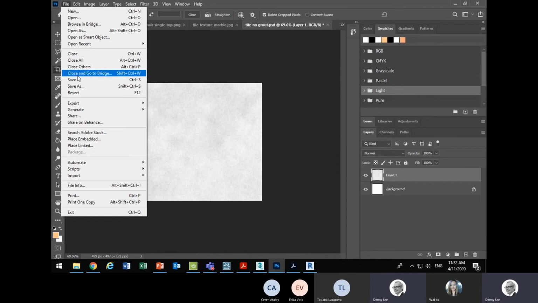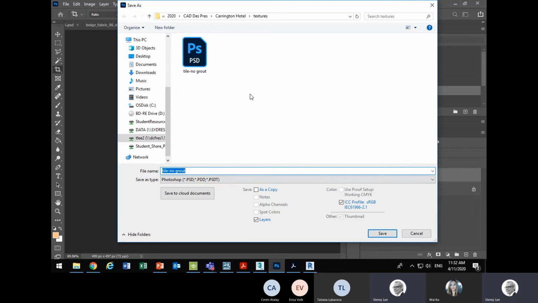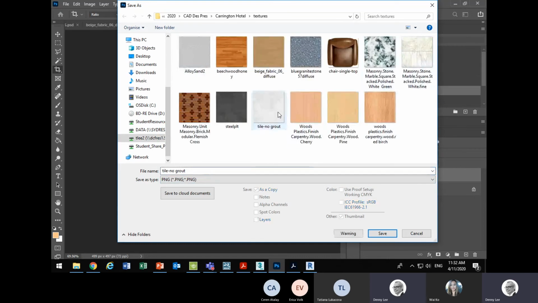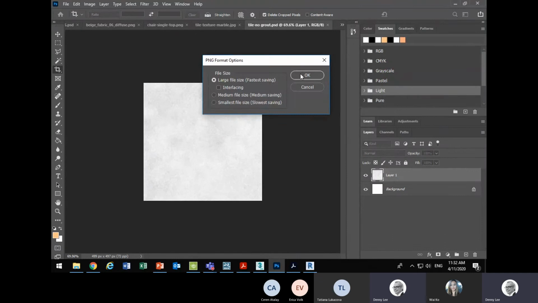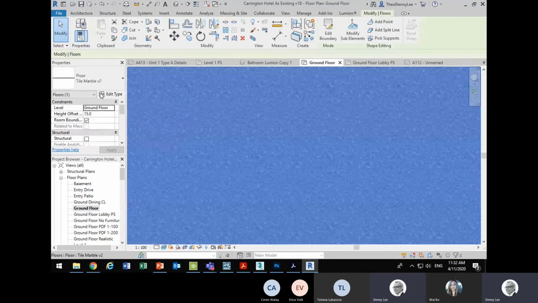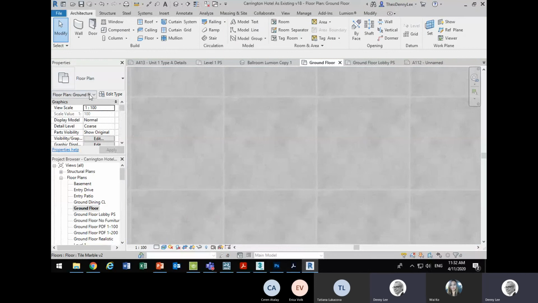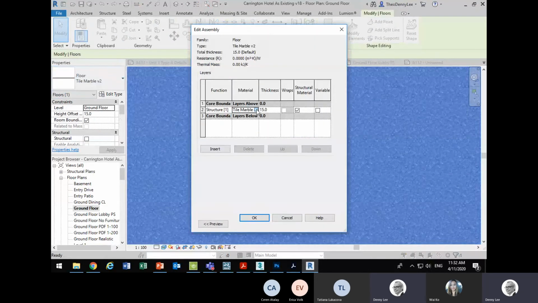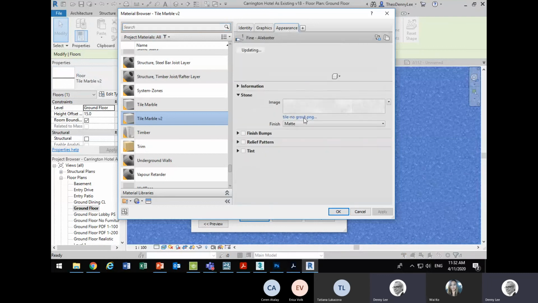Yes, I'll save it again. Okay, so I'm just going to tell Revit that that's been changed. Yeah. Sometimes it just picks it up, but yeah, most of the time.